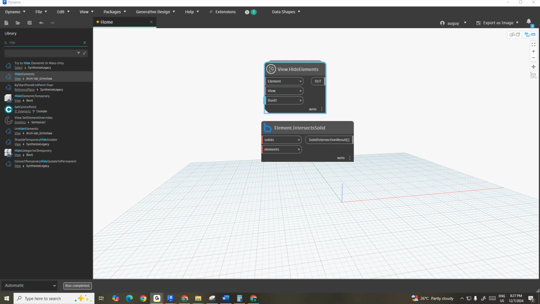So you don't need to ask anyone whether this can be done in Dynamo or not. Very simple. You can do it manually. If you can do that manually, it can be automated. If you're not able to do it manually in Revit, so there is no such option, you can't do it.